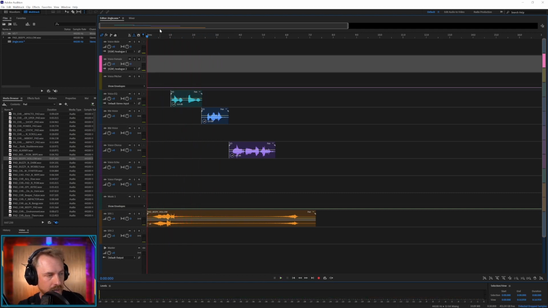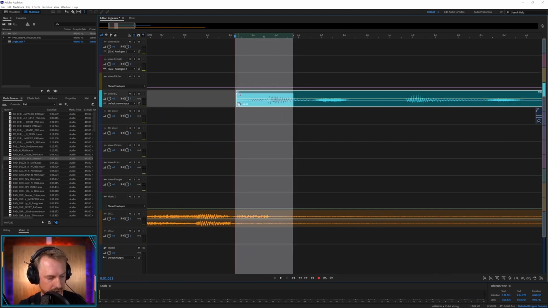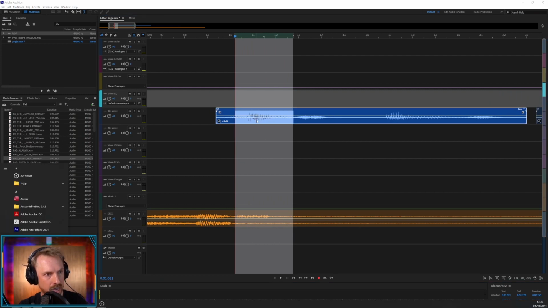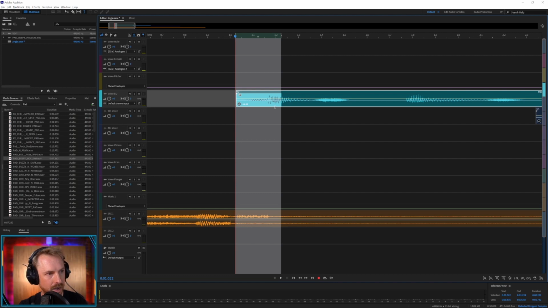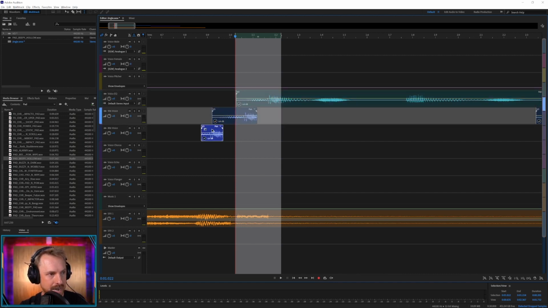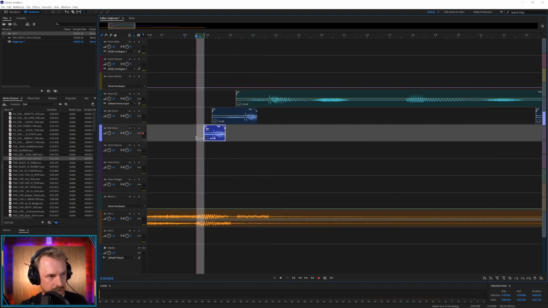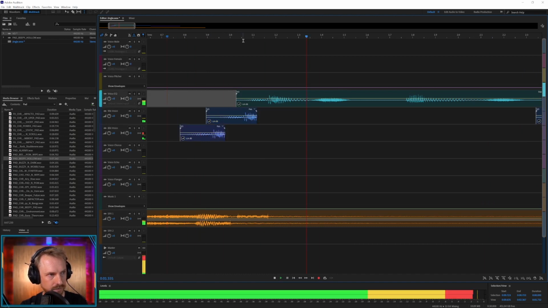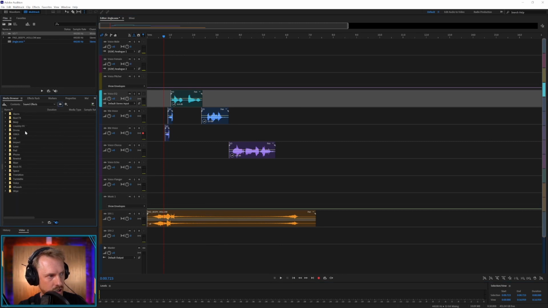Now what we can actually do is we can start like riffing with the start of the sound effect, and we can do this by selecting the start of this, and I can go ahead and grab the start of this is, I can hold down Alt or Option if you're on a Mac, and I can kind of like place that on the start of the jingle. So let's actually drag the start of that out a little bit more so we get something nice.